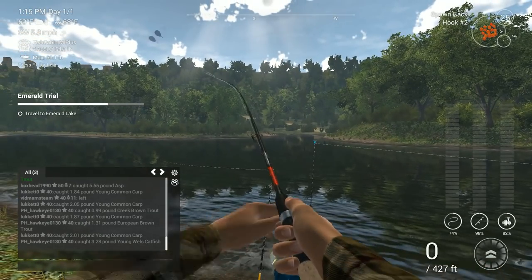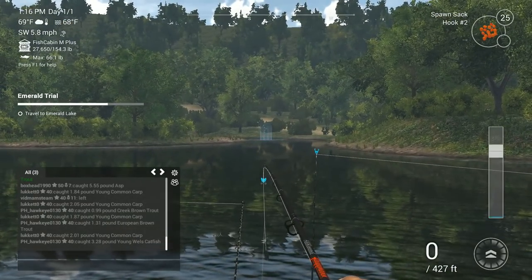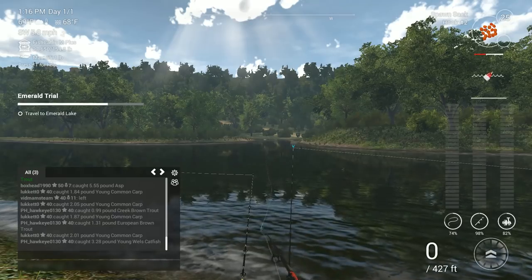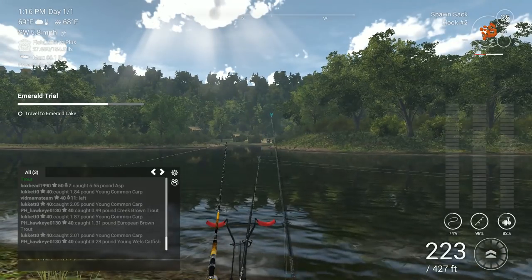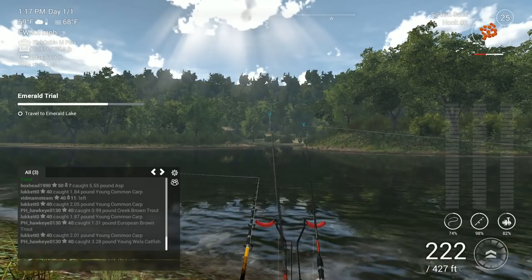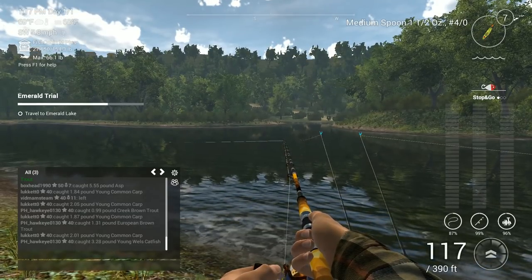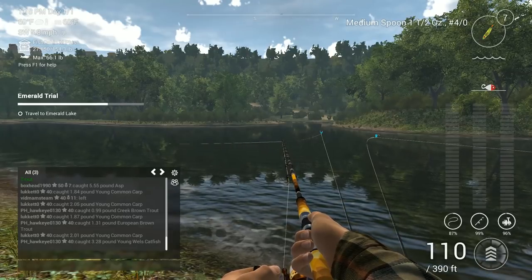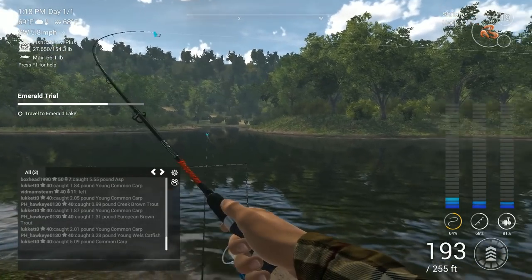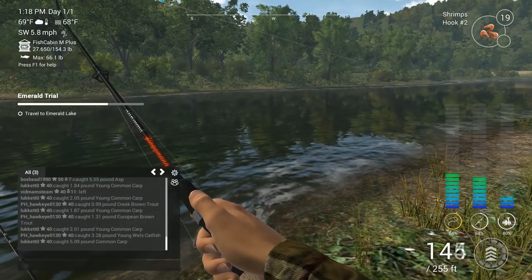All right. And I think I'm going to throw this one back out in this creek way up there. Get some unique spots here. Oop, that's not what I wanted to do. There we go. Got to be kidding me here, people. Okay, I'm not sure what we got, but it's not huge.